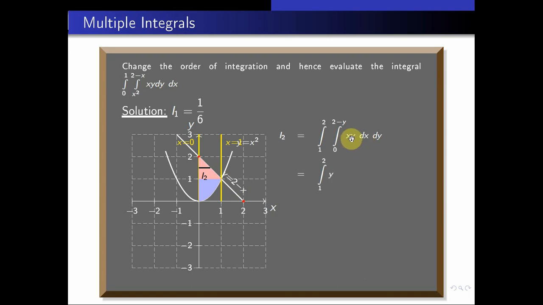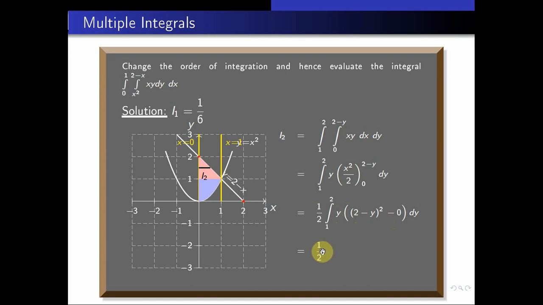So y integral of x dx with respect to x is x square by 2, limit 0 to 2 minus y into dy, that is equal to, similarly I am taking the constant, what we did for I1, the same procedure I am following here. So it is 1 by 2, if I am taking outside, it is integral 1 to 2 y into 2 minus y the whole square minus the lower limit is 0 into dy.